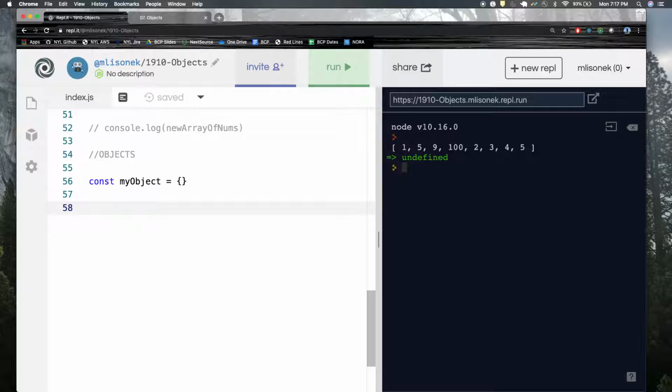And everything that goes inside of here will be part of this object, my object, okay? Objects, like arrays, are ordered lists of elements, right? Objects are unordered lists of key value pairs. Every programming language has something like this, okay? Well, every object-oriented programming language has something like this.